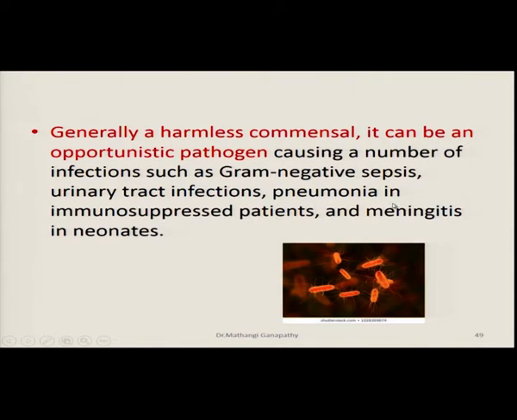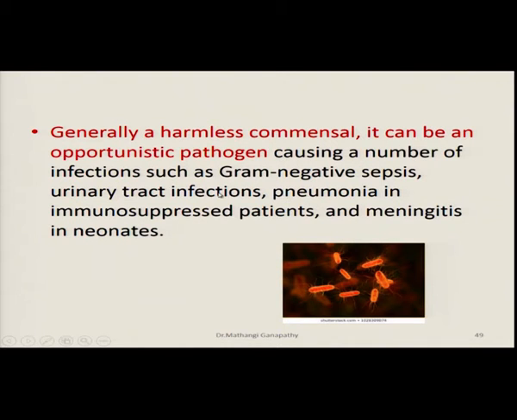Generally a harmless commensal, it can be an opportunistic pathogen causing a number of infections like gram-negative sepsis, urinary tract infections, pneumonia in immunosuppressed patients, and meningitis in neonates. So, it normally is a commensal organism, it is harmless. But given an opportunity, when you are immune compromised, it can be the causative reason for sepsis, urinary tract infections, pneumonia, and meningitis.